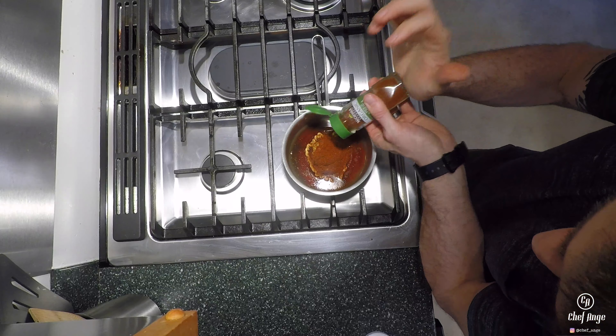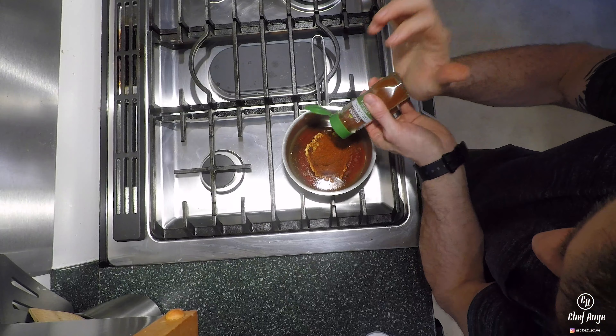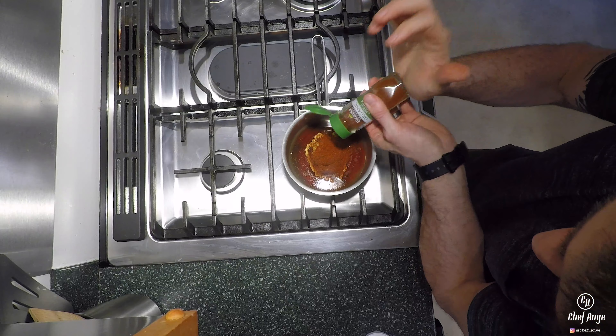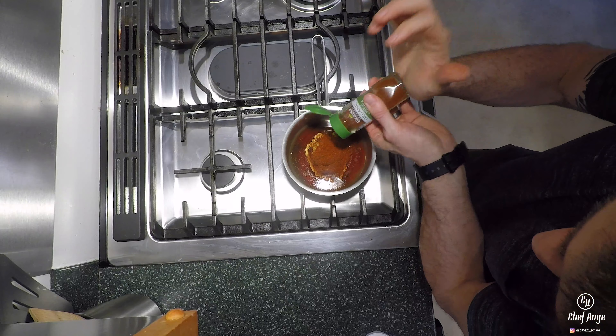While our chicken's cooking in the oven, we're going to make our barbecue sauce right on the stove. We just need a small saucepan. I'm going to keep the heat off for now while I add my ingredients, then I'll turn the heat up a little bit just to warm it. We're going to start off with a little ketchup — I'd say that's about two-thirds of a cup.